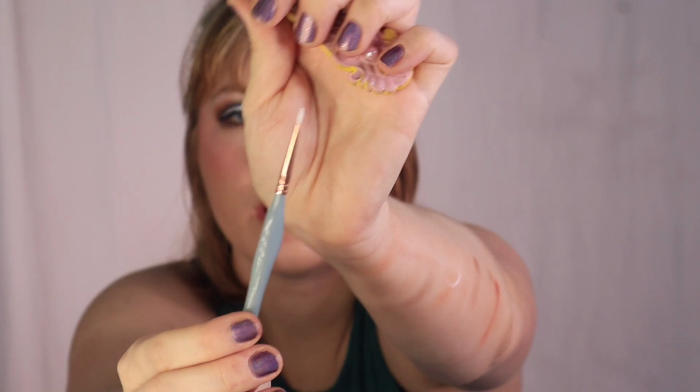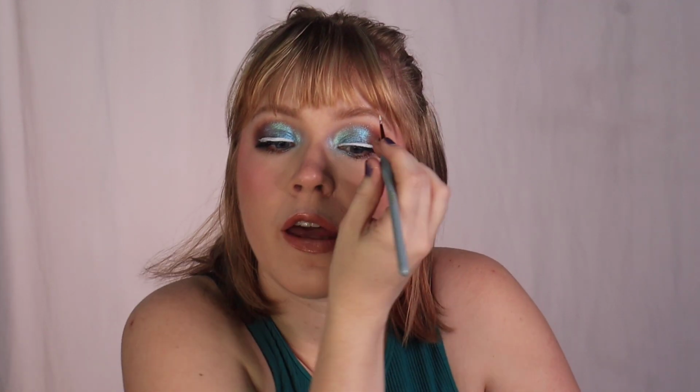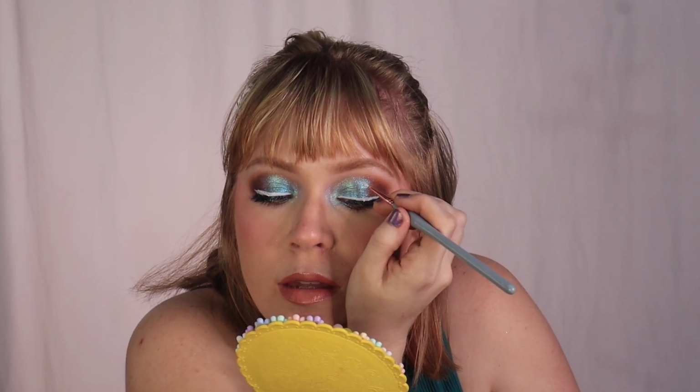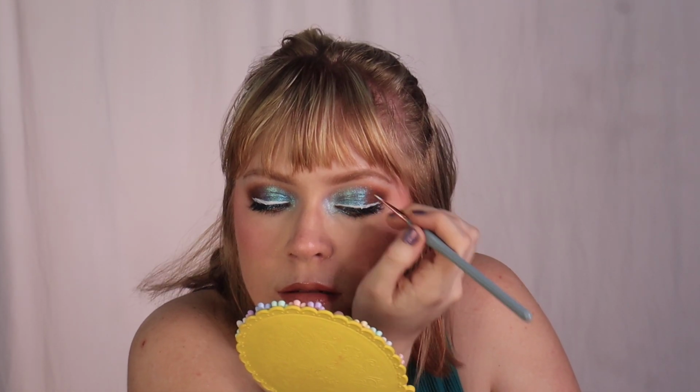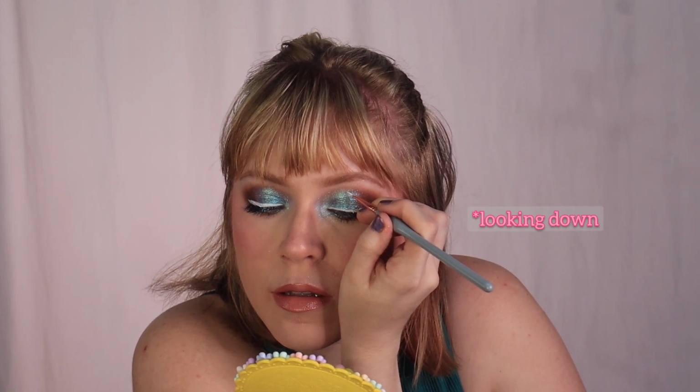But what I love to do is take a little more of the product. I'm using the Bowitsky white, by the way. You want to make sure you have a very fine brush, and sometimes you can even take your finger and smash it a little bit to make it thinner. You can also wipe off a little bit of the product before you put it on your eye so it's not so thick. I like to start about in the middle of my eyelid, above my crease, so you can either look straight on so you can see where your crease is, or you can just do it with your eye wide open if you already know where your crease is.